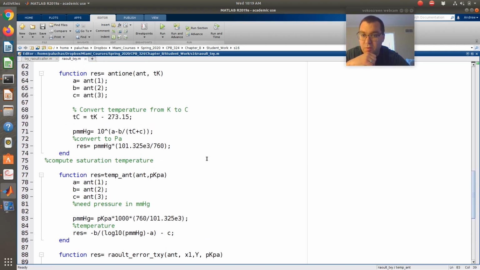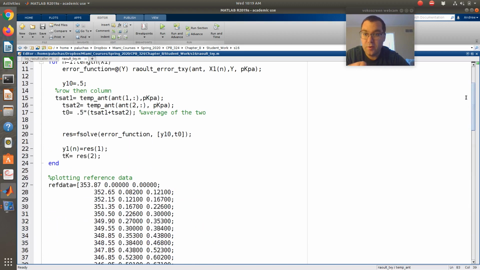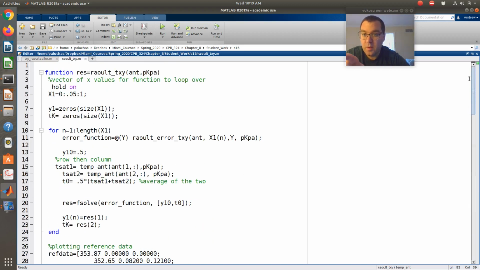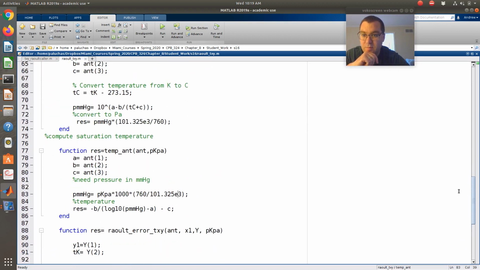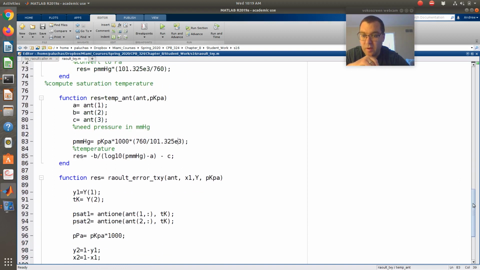So you solve for pressure in millimeters of mercury, and then we convert. So you're returning pressure in pascals. Now the units of pressure really don't matter as long as your vapor pressure and your actual pressure, which was inputted in the script, have the same units. But we can leave pascals for now, that's fine.